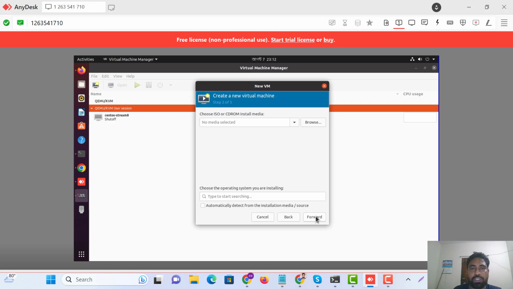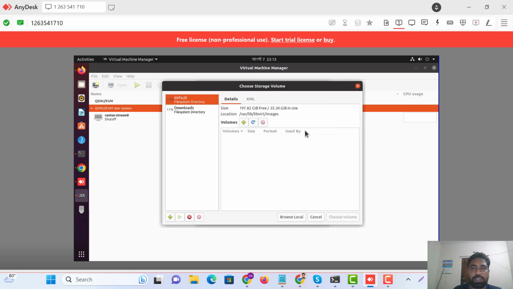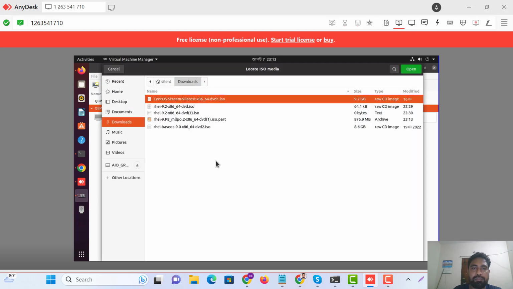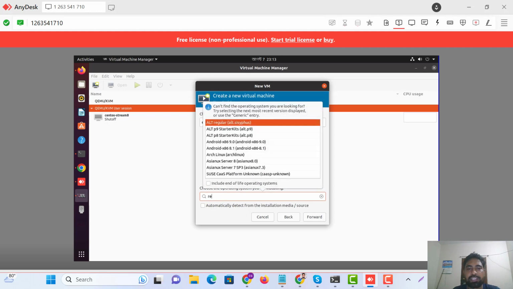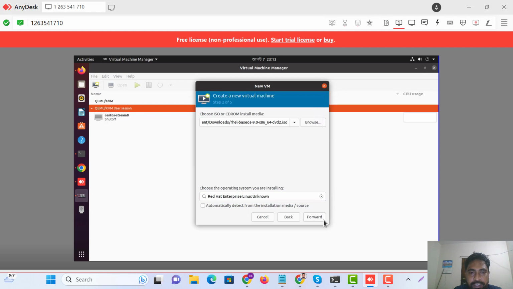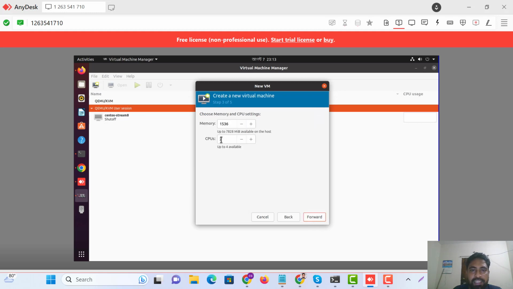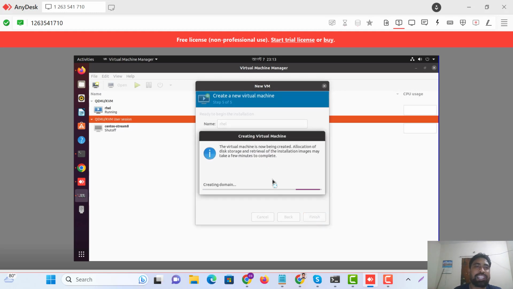We go forward and search the browser location for RedHat 9. We just select RedHat 9 and press forward. It's enough for our lab purpose. Let's go and finish. We're waiting some time.